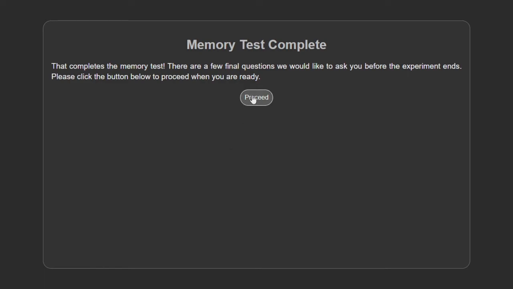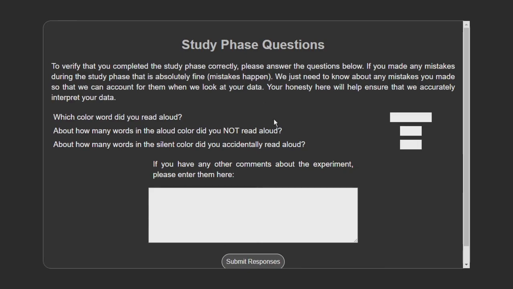One last component of this experiment is a survey at the end. And any of these components that you may need or may not need, you can just pull out and get rid of. I like to have a survey at the end of my online experiments, especially because usually when I have research assistants run subjects in the lab, we have a protocol where after subjects have finished performing the experiment, we talk to them a little and ask them a few questions to make sure they were doing the experiment correctly. I mean, you would also have a research assistant walking the subject through the different phases of the experiment.